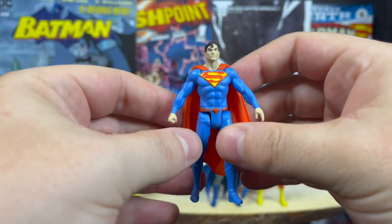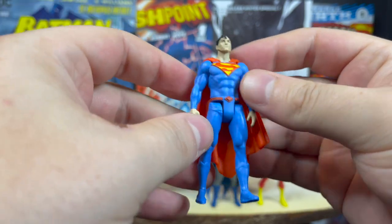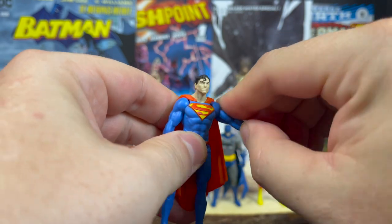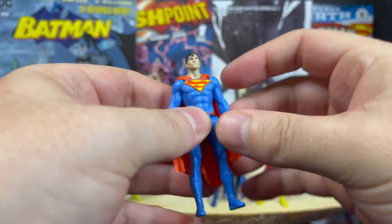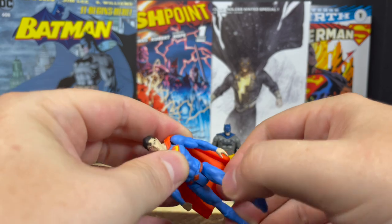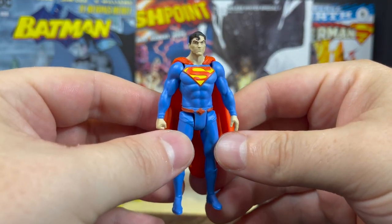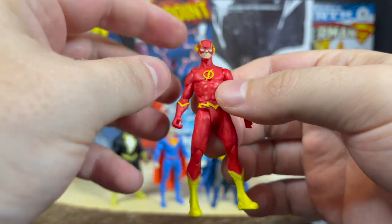The yellow, again, much like Black Adam, gets a little sloppy here and there on the S. You kind of have to look at it, but like I said, go through a bunch of them just to be sure. But again, the simplicity of it, you can get his arms out. If only he had like an eagle, you know what I mean? You know those old 90s covers of Superman holding the American flag and an eagle on his arm? I don't know. You could do all that if you want. But yeah, he's okay. Black Adam, I think, definitely fared a little bit better.